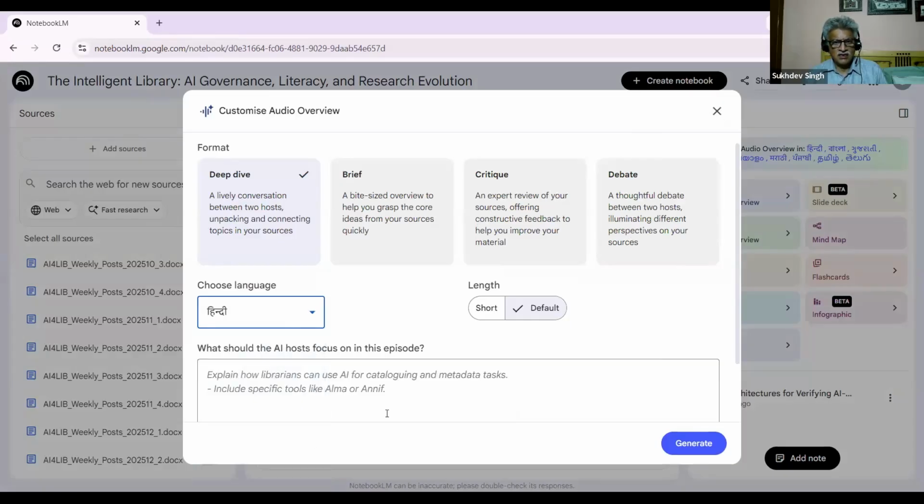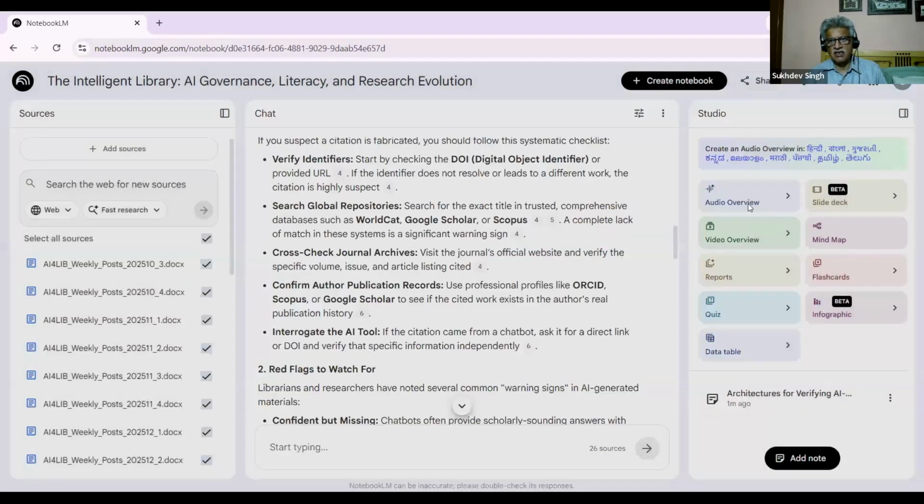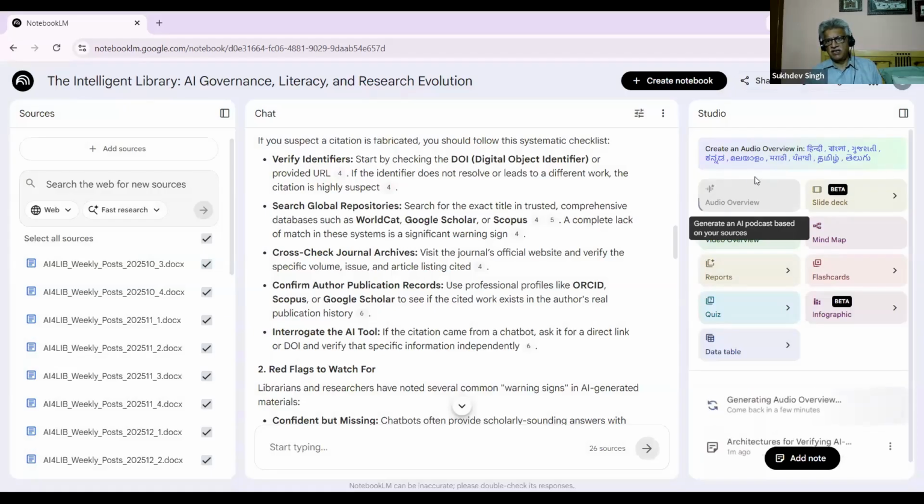So we will create what is known as a podcast in Hindi. It is working over here. After 2 or 3 minutes, you will get something.